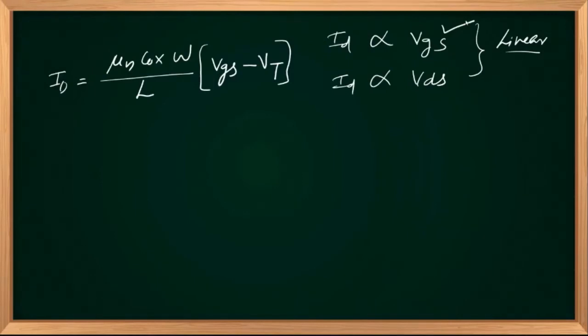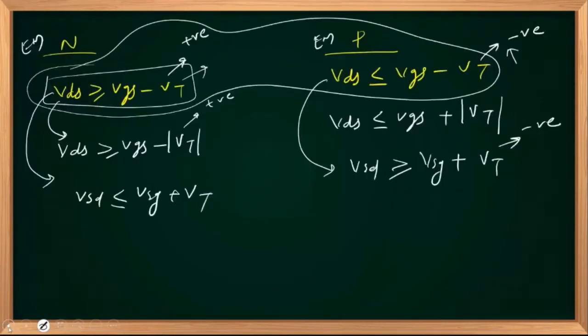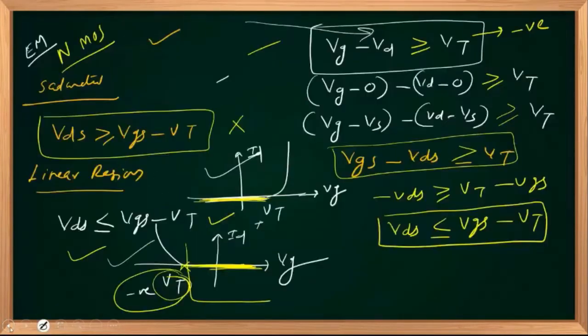Right? If VGS is less than VT, this expression is not valid. The device should be on to have a current. To turn on the device, VGS should be greater than VT. So I should replace VGS with VGS minus VT, multiplied by the last dependency: the linear region linearly depends on VDS. You should be careful. VGS is constant, VT is constant. These all are constant in our output characteristics.